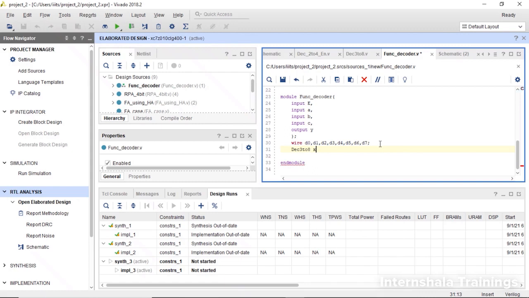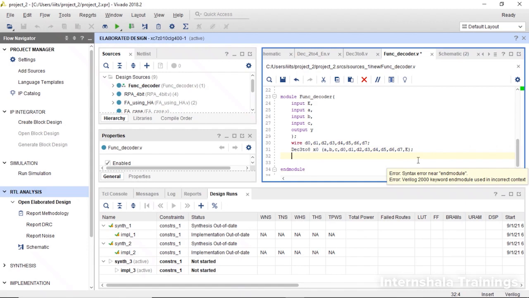Then I instantiate it, and the first 3 variables were ABC, so I connect ABC in the same sequence. Then 8 variables were the output variables, so these 8 wires I connect here, and finally it was enable. So now I have my decoder brought into this source.